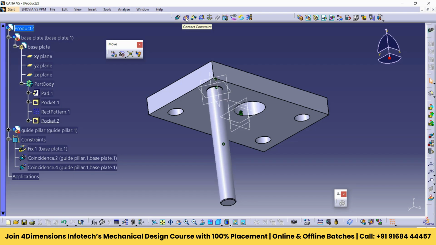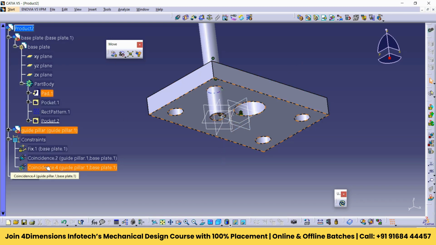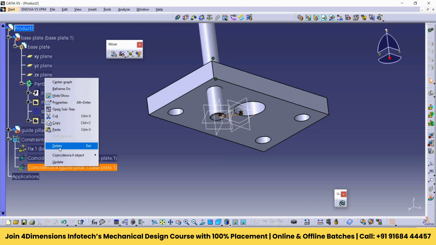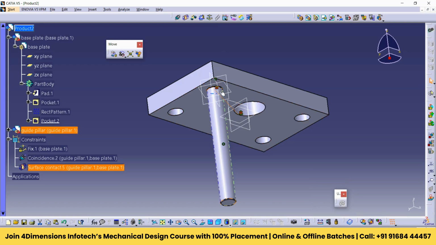The same thing will be done if I use this surface contact constraint. So I'll undo it again. And as I said, after undoing you need to delete this coincide constraint and only then will it vanish here. So if I use the contact constraint, the only difference between these two commands is that in this contact constraint, the same direction option is not there. Here the part will be connected in opposite face directions only. So if I select this constraint, that is contact, select the faces here and say update, we can see the faces are connected oppositely, not in the same direction.